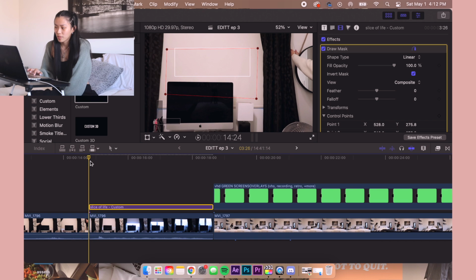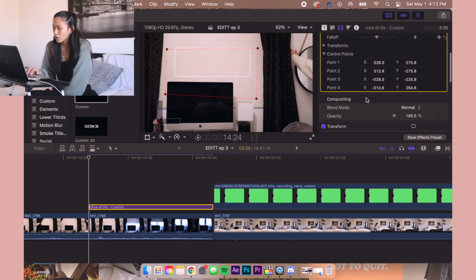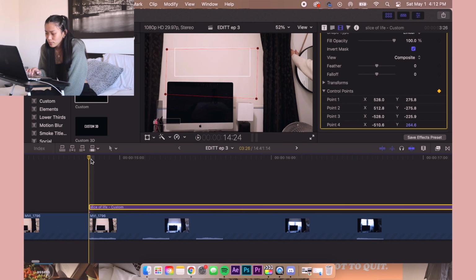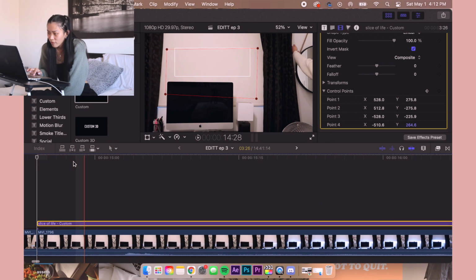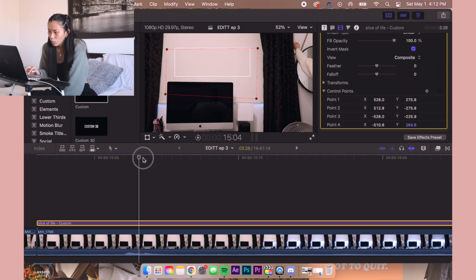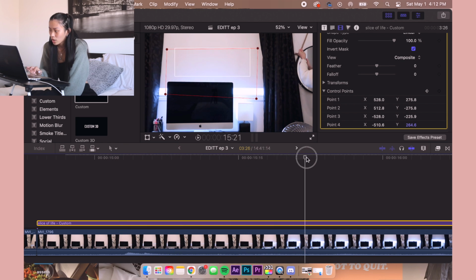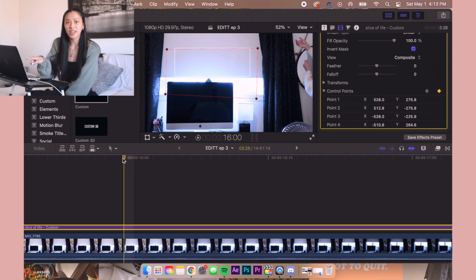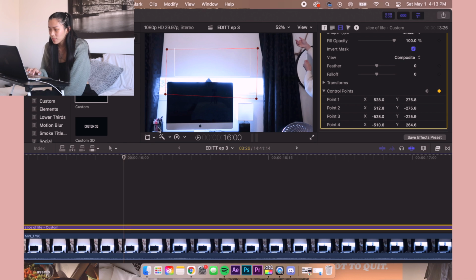So we're gonna start from the beginning of the shot, and you're gonna turn on your control points keyframe. This little plus here and a little diamond, that's a keyframe. So we're gonna keyframe this to stay here. Then we're gonna zoom in, and we're going to go a bit further up until I start actually moving closer to the text. So you can see the text box and the red box. So we're going to add another keyframe here just to make sure it stays. Okay, so right here, this is where the text is about to be seen.